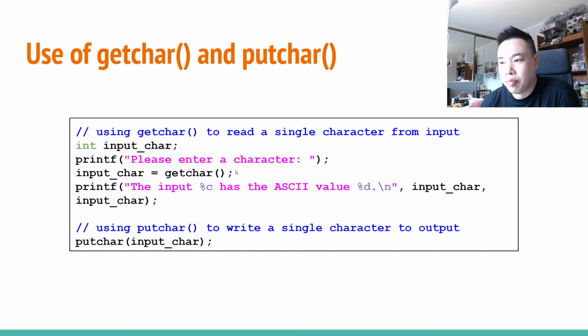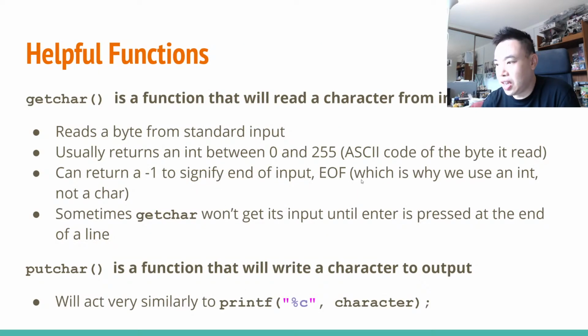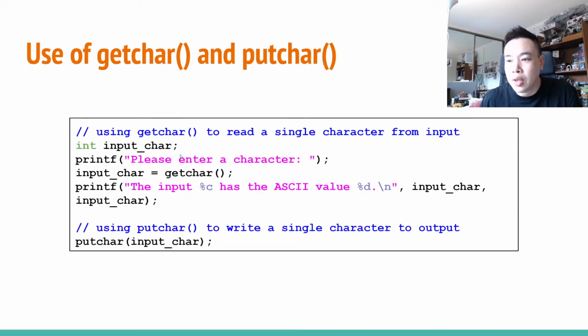read integers. GetChar might give us this EOF symbol, which usually will be defined. This depends on the definition of the constant in the standard input-output library, but I very much doubt that the standard input-output library is going to change those constants. But, you know, we don't assume. So we just use the EOF symbol, but we do use an integer because we know that the EOF symbol is usually a -1. So I can have an input character and I can do getChar on that and then print it out. If I wanted to continuously test that to see whether it worked or not, I could test it against that EOF, but that's only going to work if I use an integer.